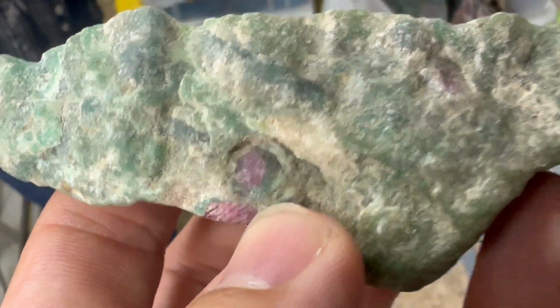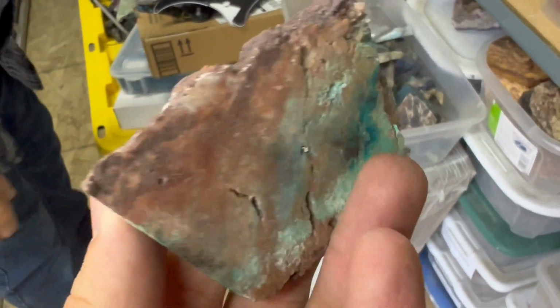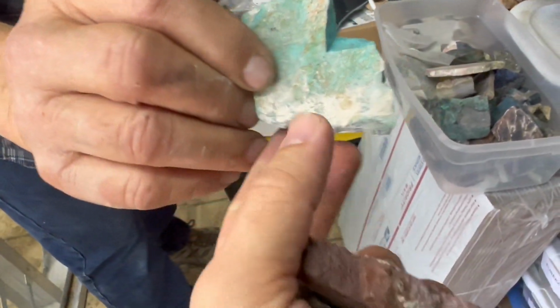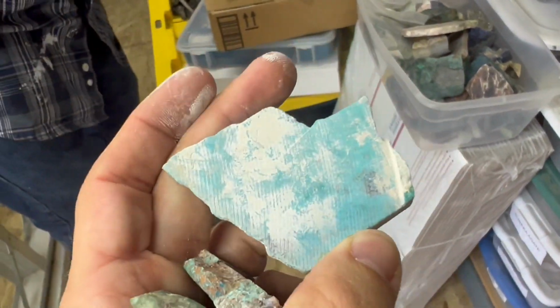Oh, that one's got a little shape to it. That's got some, is it chrysocolla? Oh yeah, a little chrysocolla there. It's got some blues. A little bluish green. Someone told me once, it's a different type of chrysocolla. They had some sort of name for it. Someone once told me they call it marshmallow chrysocolla or chalky marshmallow or something. It's not like an official trade name or anything I'd heard before, just someone's fun little name for it.